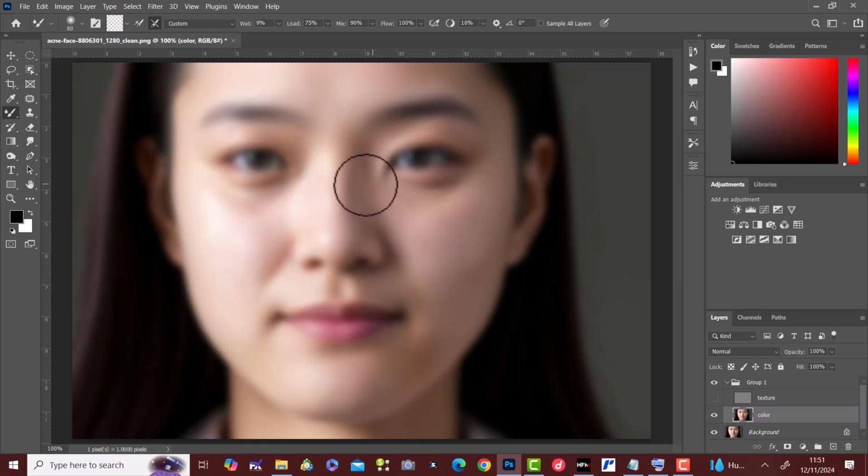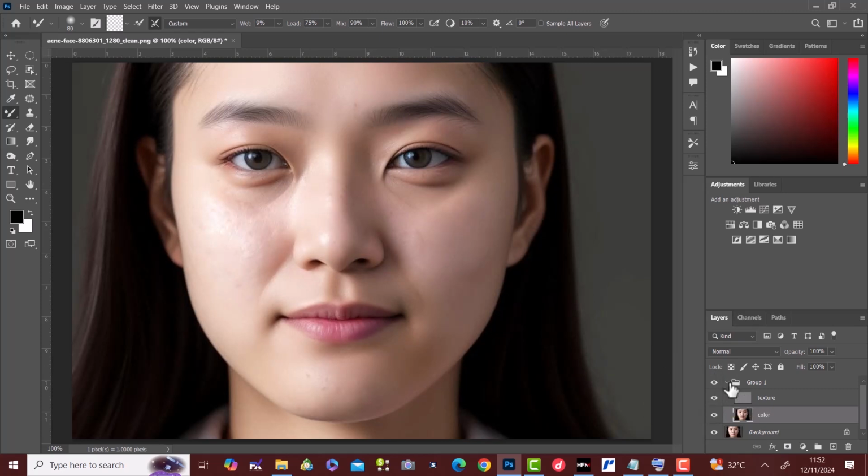Then you could also use this to remove the mark on the eye, like the eye bag. If you want to clear the eye bag, it also helps to take care of that. Then you come here, just make sure you brush in the direction of the face. So once we're done, we activate this other layer and we can see the effect before using the mixer brush. This is what we had before. This is where we are now.